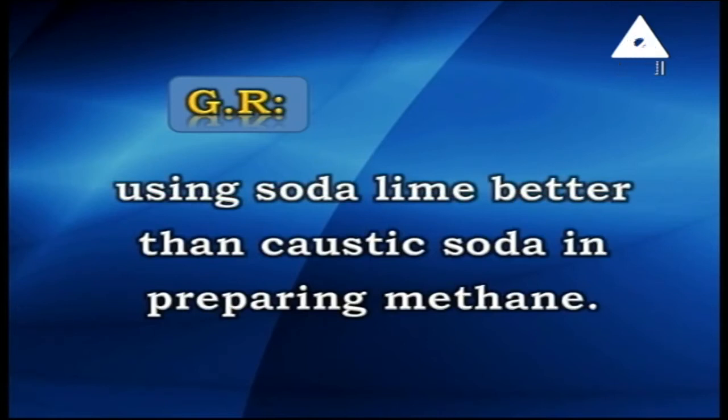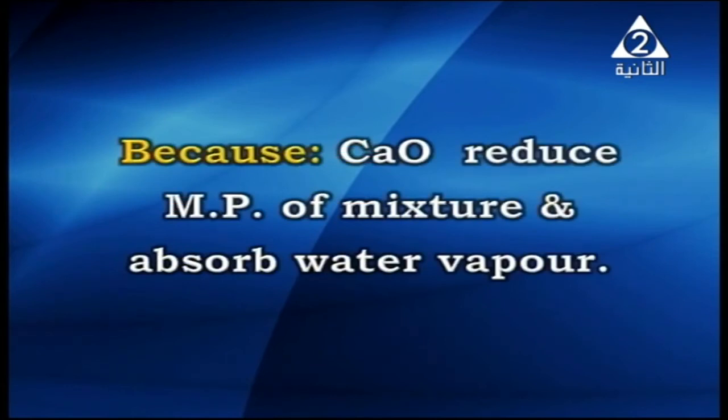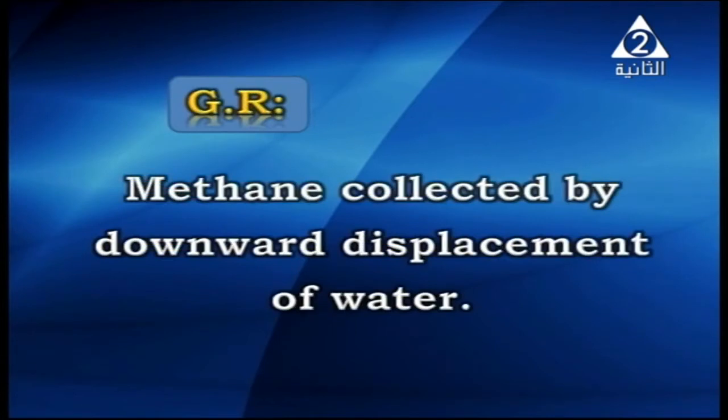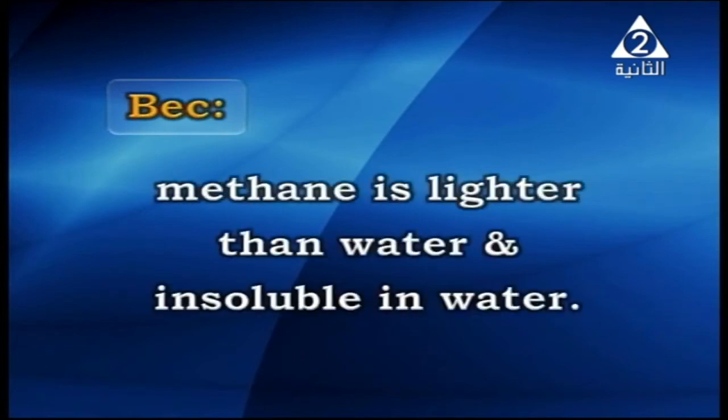So we have a give-reason in this point. Using soda lime is better than caustic soda in the preparation of methane because calcium oxide reduces the melting point of the mixture and absorbs water vapor. Another give-reason in this point: methane is collected by downward displacement of water because methane gas is lighter than water and also it is insoluble in water.